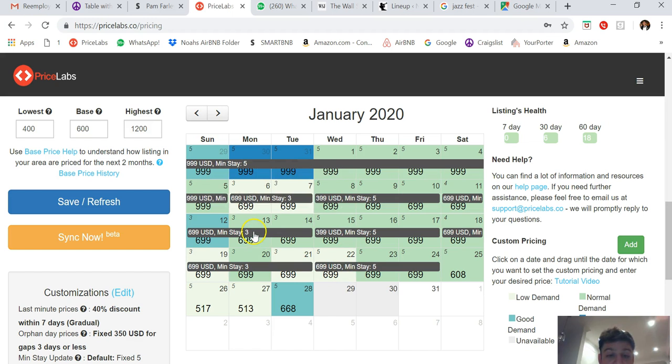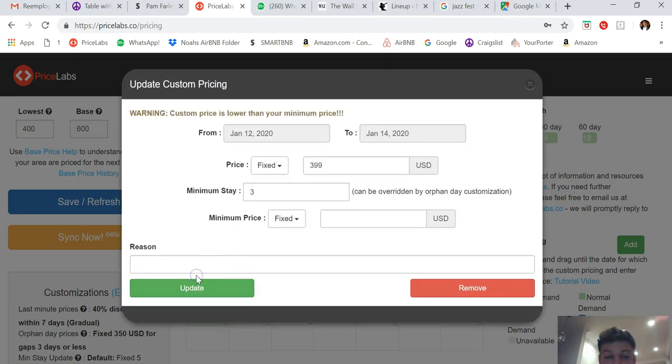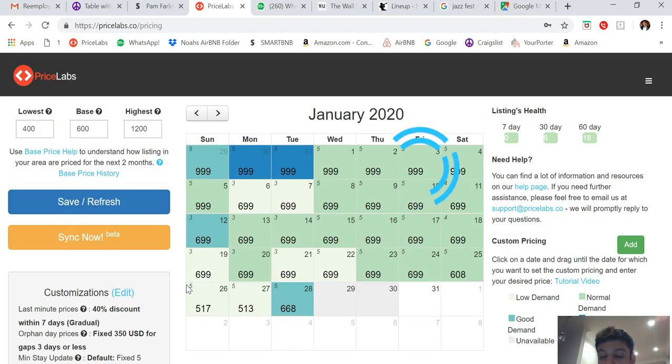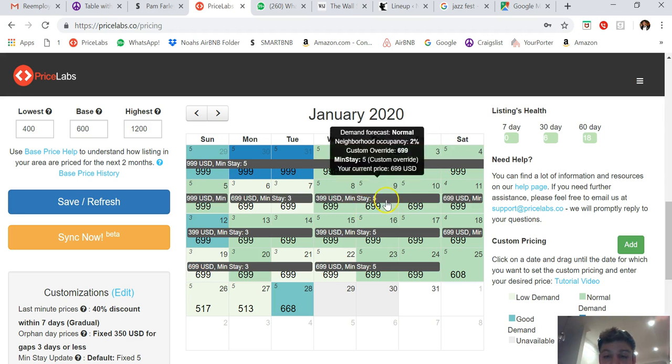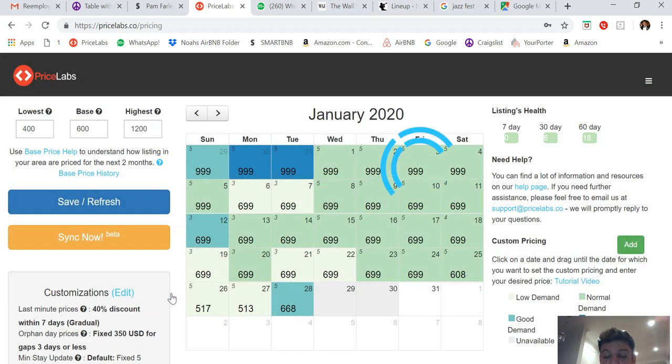My rent here is $5,500 a month, so if I'm getting $399 a night, that's $12,000 a month. If I'm fully booked, more like, let's call it 10, you're still making a lot of money on that. You've got to think about it like that, in terms of not being too greedy in the bad months, and then being pretty aggressive in the good months.